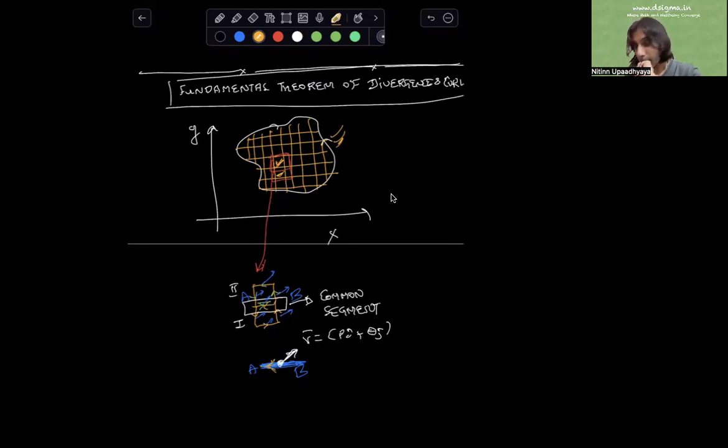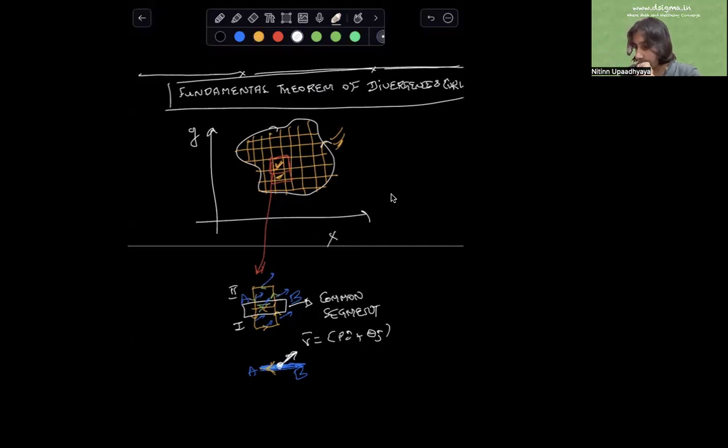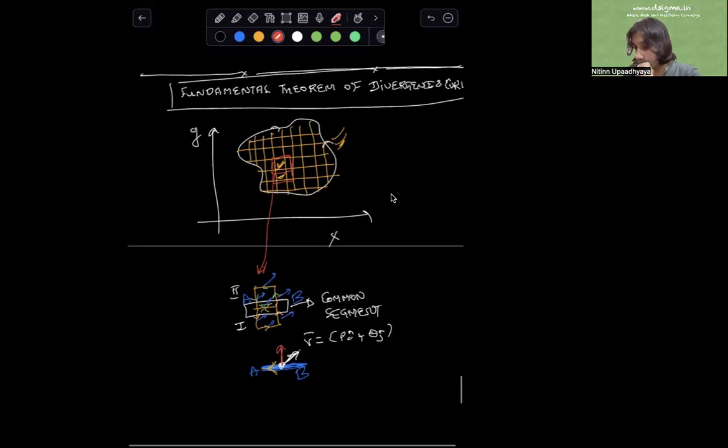So if I were to calculate the flux of this vector field across this particular segment, the normal to the segment would point outwards, in this direction. That will be the normal. So if I take the dot product of this vector field, the projection along this will also point in this direction. So that makes sense, and that's one contribution.